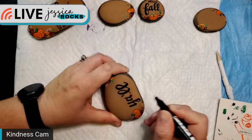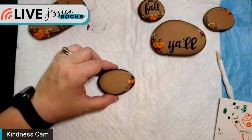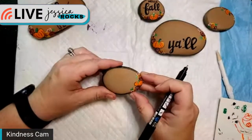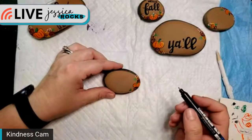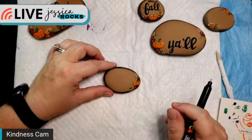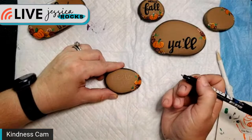One dry. This guy may dry. We'll see. Oh my gosh. I'm looking at this now with the chalk pencil, and it goes down at an angle. So what do I want to do with that? I might paint over. I'm going to do the fall part and then paint over.